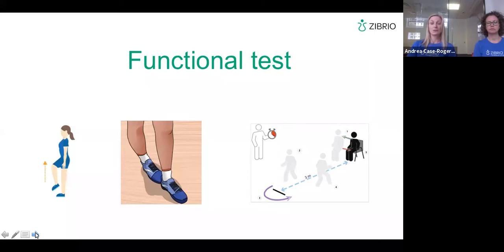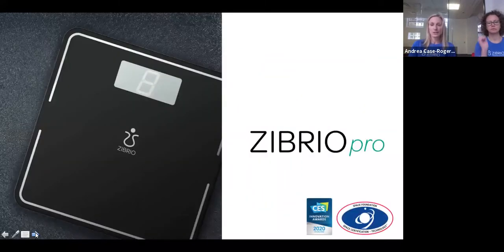Now, one of the things that we have discovered by testing astronauts for decades, and we invented a particular algorithm for astronauts on the moon to go into their moon boots. So this is really cutting edge science to try and predict not only how well you are balancing, but what that means in terms of falling down. So it's a meaningful measure of balance. And the final form factor is a scale. So you stand on this scale and it gives you this assessment. And the scale is called the Zebrio Pro.